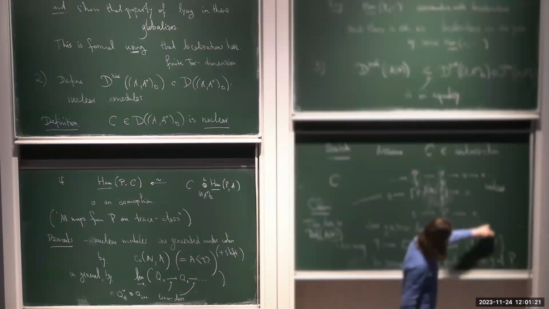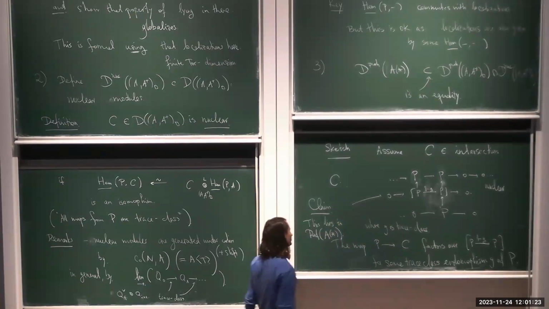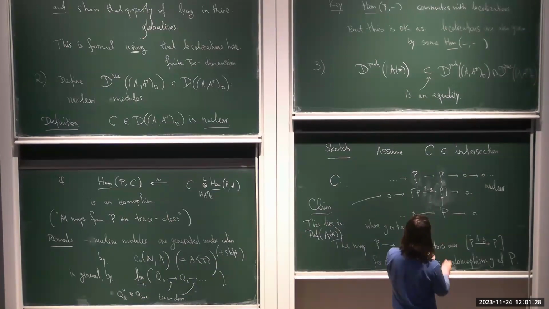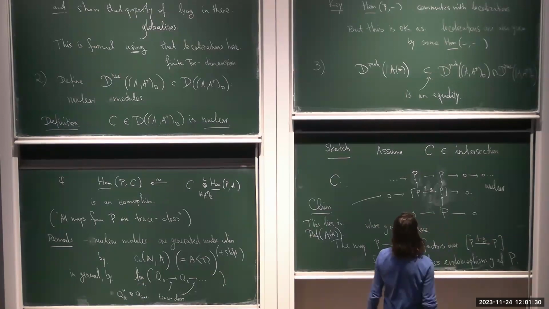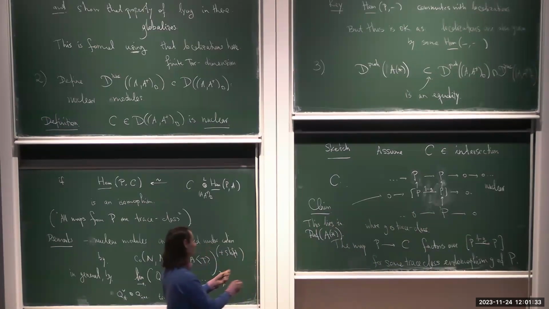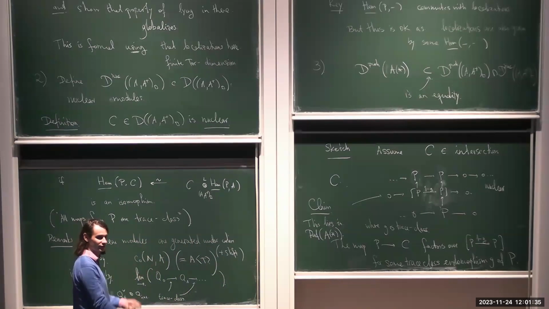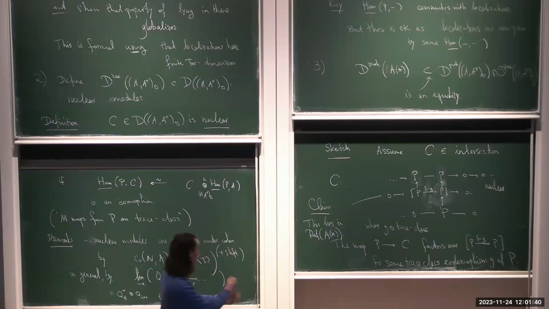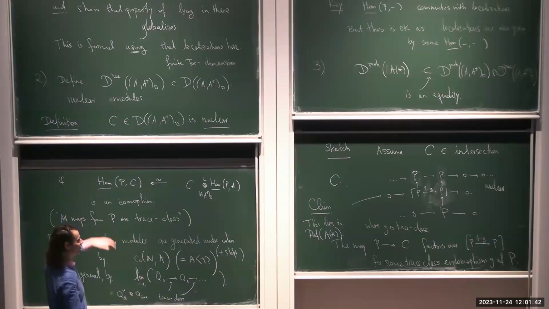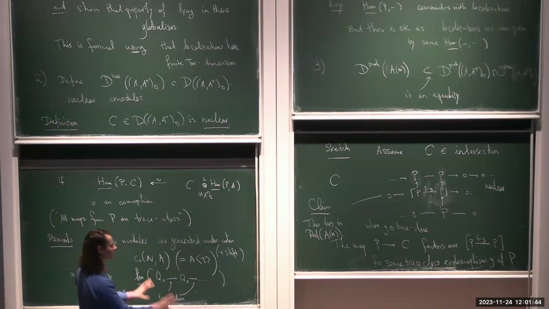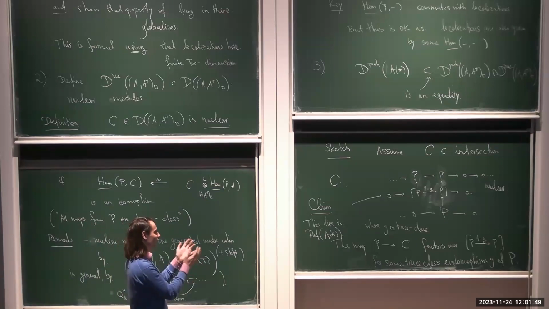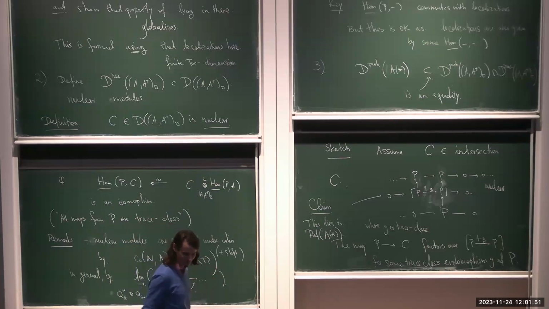So this is some Fredholm operator on this Banach space, something like this, and then you can show that the cone of the Fredholm operator is a perfect complex, which is a better way of saying that the kernel and cokernel are not degenerate. And so this is the only place where you actually have to play a little. I mean, you have this infinite matrix representing G, and then you play a little bit around, but it's easy. But this is a step where you actually feel like you're doing a little bit of analysis. Okay, that is something.